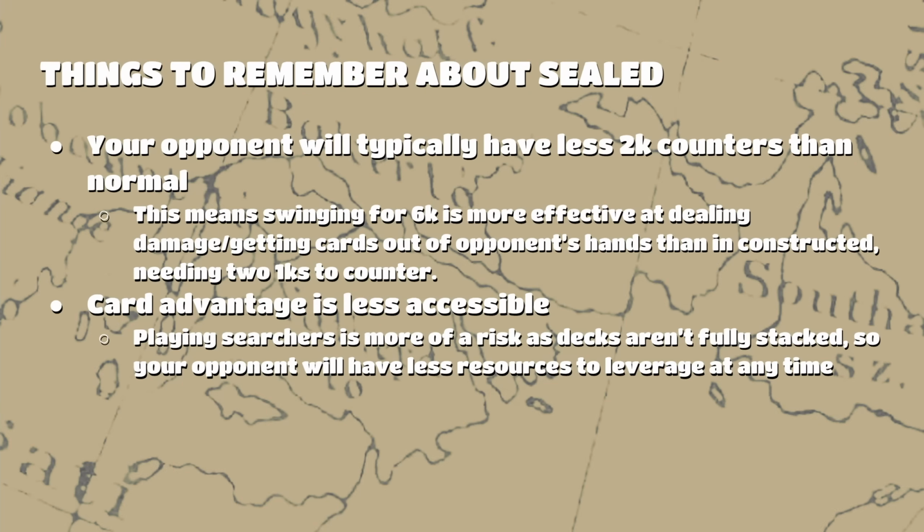Now, your opponent will typically have less 2k counters than in a normal game. This means swinging for 6k is more effective at dealing damage and getting cards out of your opponent's hands than in constructed. They're more likely to need two 1ks to counter out. And this scales obviously up from 6-on-5 swings to 8-on-5 swings.